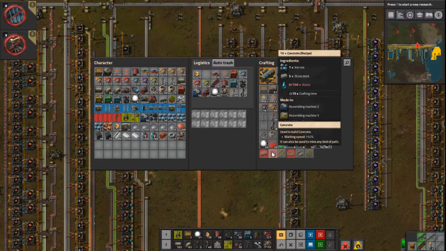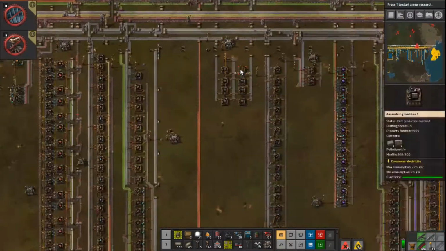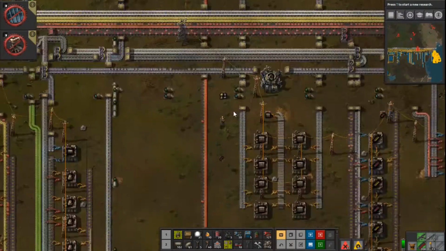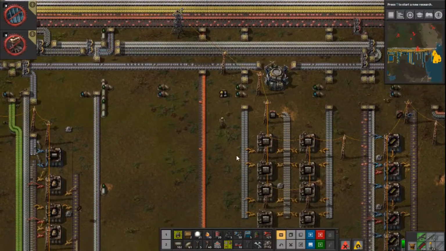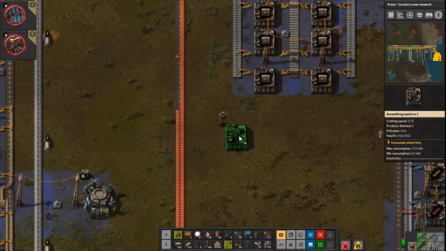Now, concrete can only be made in assembly machines, and it needs iron ore, stone brick, and water. So I think I'm just going to build that down here by my walls, because I already have stone brick coming in, and I can just pull water down real easy. So that is what I'm going to do.